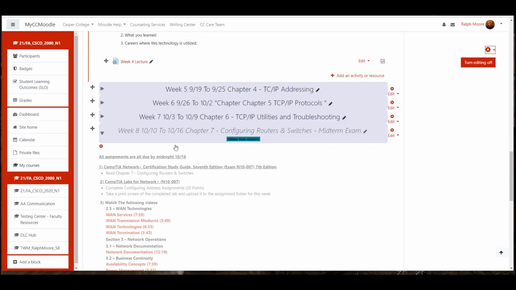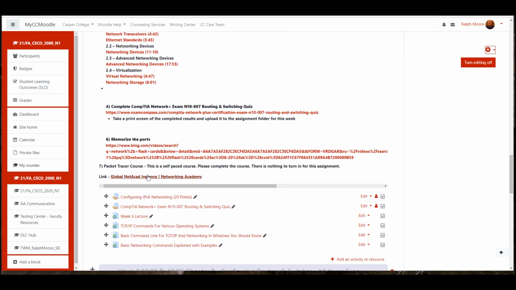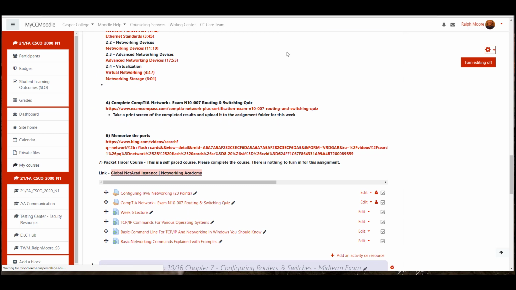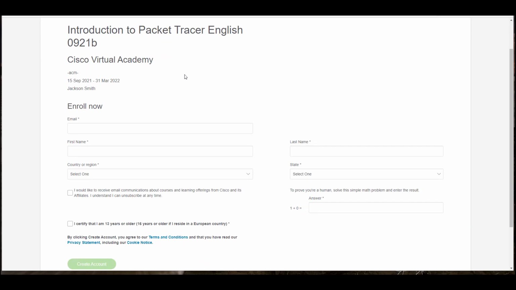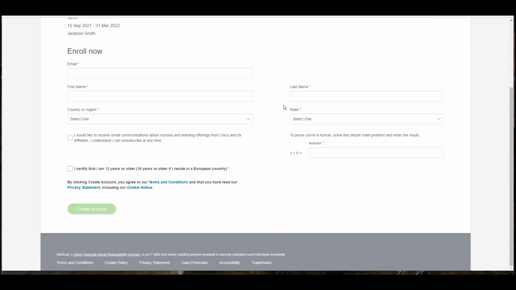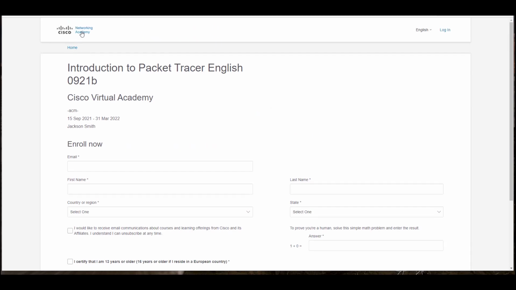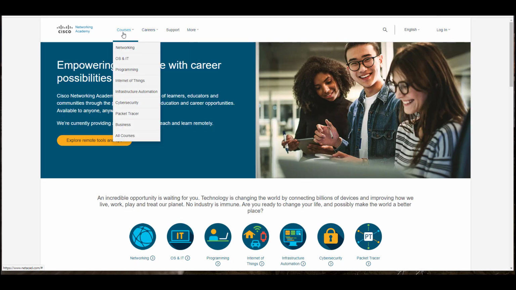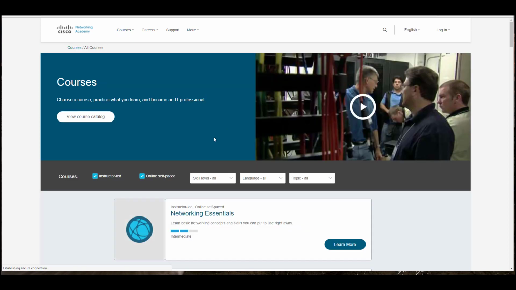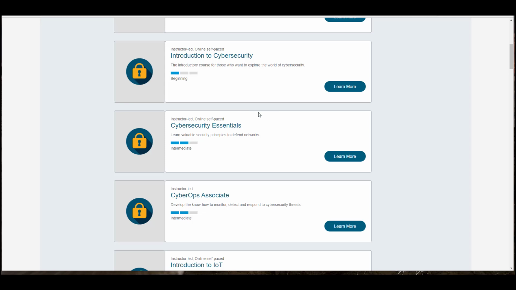And let's go back to last week here real quick to get the link. So your Networking Academy. This is where you're going to have the virtual interface and so forth that you can start using these different commands. So this is going to be a really good place for you to practice. And then I just want to bring to your attention that they do have a lot of other courses. So you come out here, you hit courses, and then come down, and then you can scroll through and you can see all the different courses. So bookmark this as well.